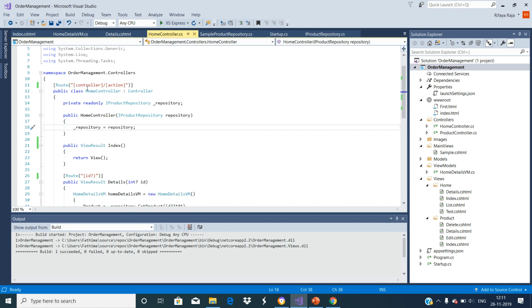Attribute routing offers a bit more flexibility than conventional routing. However, conventional routing is useful for controllers that serve HTML pages. On the other hand, attribute routing is useful for controllers that serve RESTful APIs. So we can mix conventional routing with attribute routing in a single application.